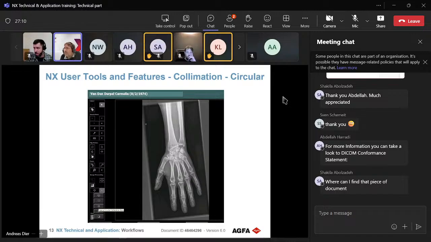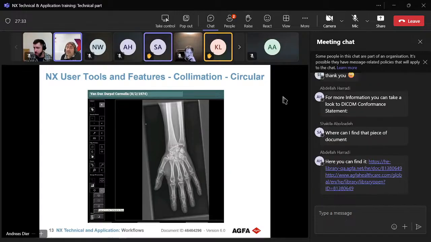All newer versions, I would say, since version 9000, should be sufficient. And you need the optional license. The licenses for freehand rotate and also for circular collimation are available as options, so the customer can order and buy this. And when this is included in the license, then they can apply this functionality.